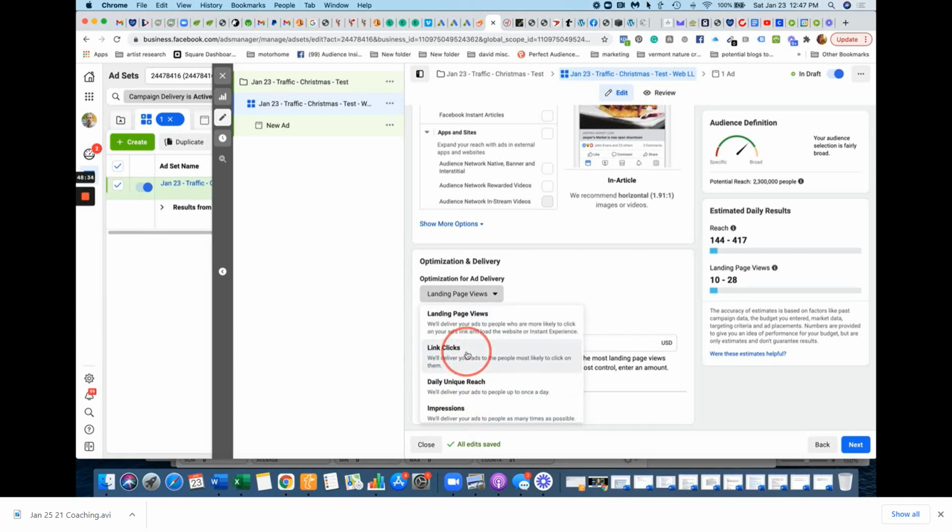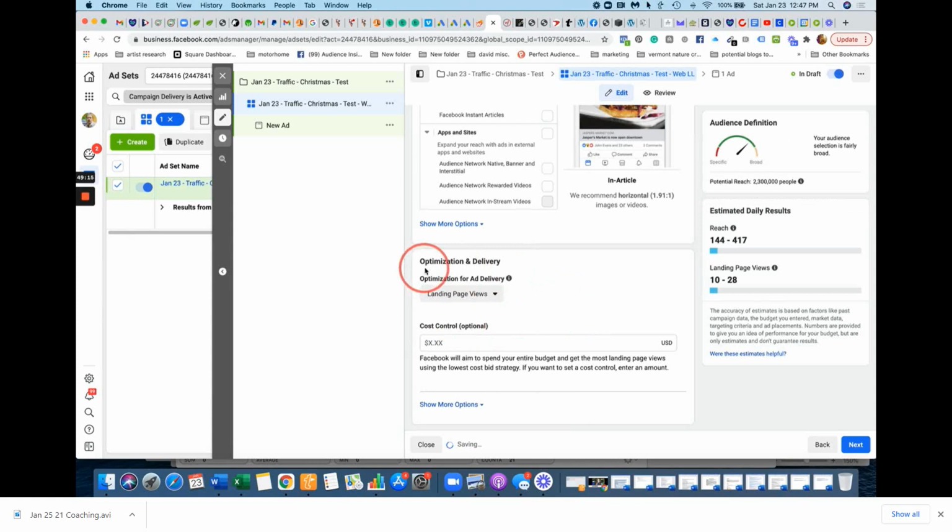And if you think about it, here's the deal. Everybody who clicks on your ad, all right, that's link clicks, is going to be sent to your website, all right? When they get to your website, they're going to do one of two things. They're either going to stick and go deeper, or they're going to bounce and go away. If they stick and go deeper, they're somebody you want to pay attention to. Okay, if they don't let the site load, or if they get there and like, this is what I was looking for, I thought it was something different, and they leave, you don't really want to pay attention to those. You want to pay attention to people who stay, and that's what this one is. All right, so landing page views.